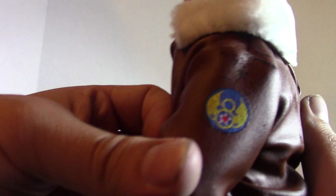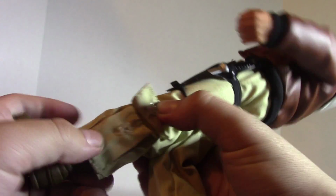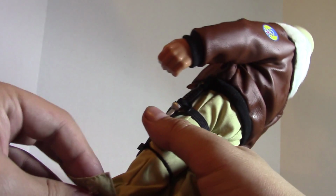The detail on his jacket, I mean, it is pretty good. Like I said, the unfortunate thing is you could tell this was placed somewhere in the heat and it just like started melting off. Here's a symbol on his jacket, which looks really nice. His flight suit looks amazing. It's really darn accurate. Can these open? I think these can open. Yeah. His little pouches on his leg can open, so that's really cool. And yeah, it's a really accurate looking flight suit.